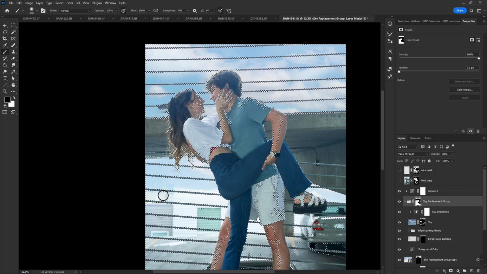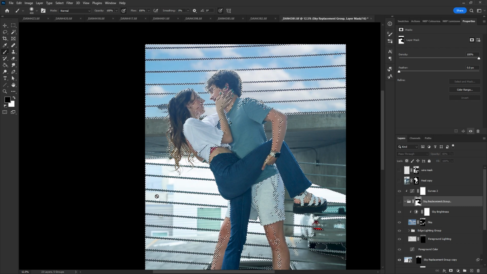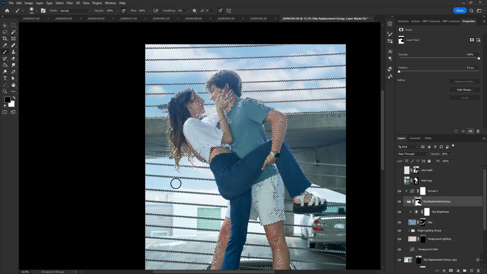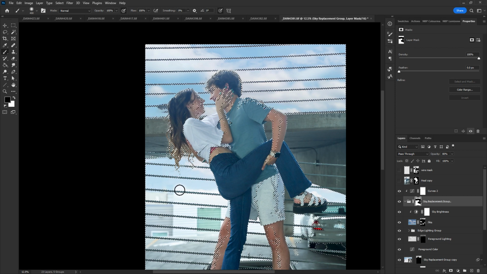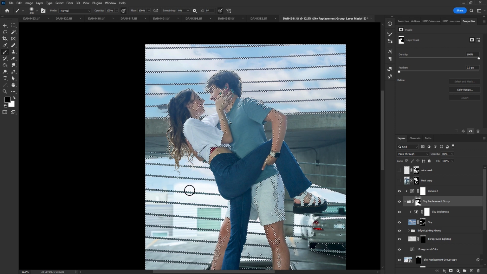Oh, it's because there's actually blue back here. I thought that was part of the sky. That's actually part of the building. Actually, we could use that to our advantage. And then have this. So I'm going to have this purposely be a little more structured, so it's going to look like the building.